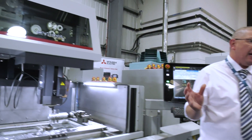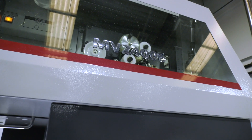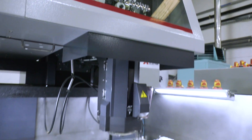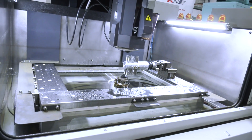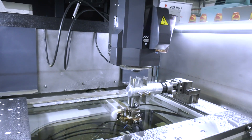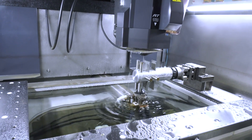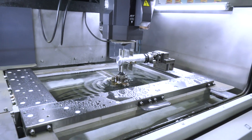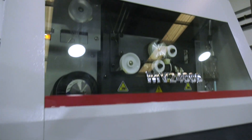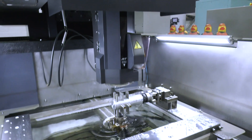So this is the Mitsubishi MVS series — S meaning standard, what every EDM operator would expect from a machine tool in the EDM industry. Solid cast iron construction, tubular drive technology, 12-year positional warranty, and fantastic consumable costs — with 0.25 wire, one kilo on a rough cut lasting four hours, wire being the biggest running cost on your wire EDM machine.